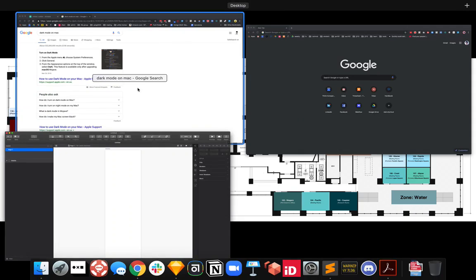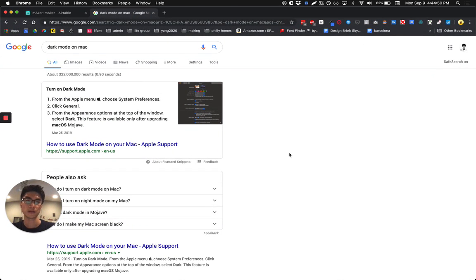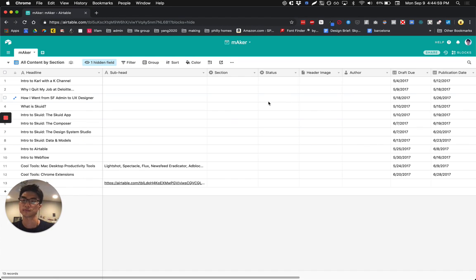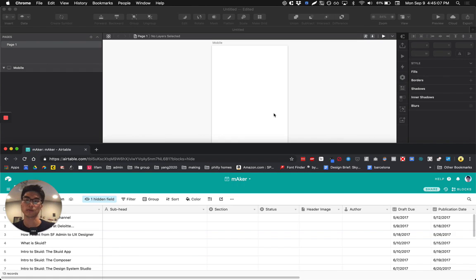So anyway, those are a few of my favorite desktop machine tools and tricks. What are yours? I'm curious to know more about what your favorite apps and tools are to help solve the day-to-day problems that you might run into, like taking screenshots or recording a video or snapping your windows.